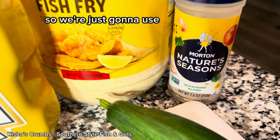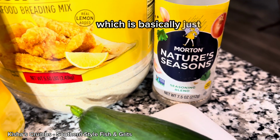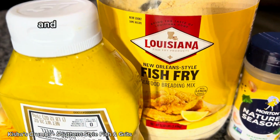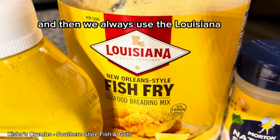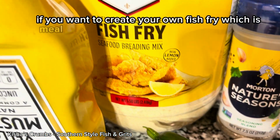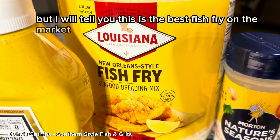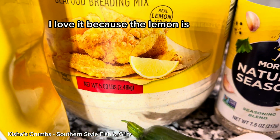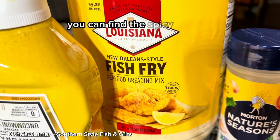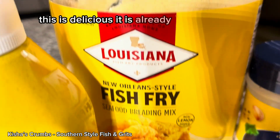So we're just going to use this Morton Nature's Seasoning blend, which is basically just your salt, pepper, and garlic and onion powder. And then we always use the Louisiana fish fry, y'all. If you want to create your own fish fry with just meal, you can, but I will tell you this is the best fish fry on the market. I love it because the lemon is already in it. And sometimes if you're lucky enough, you can find the spicy version. But this is delicious. It is already seasoned.